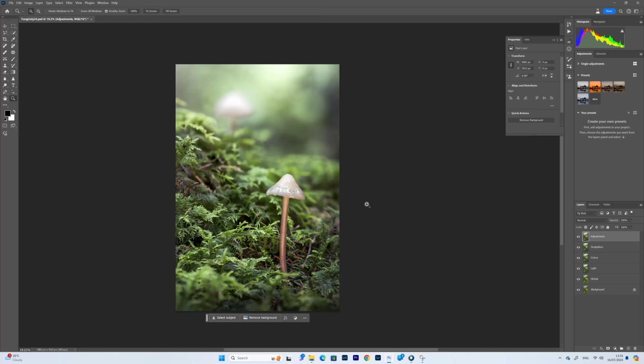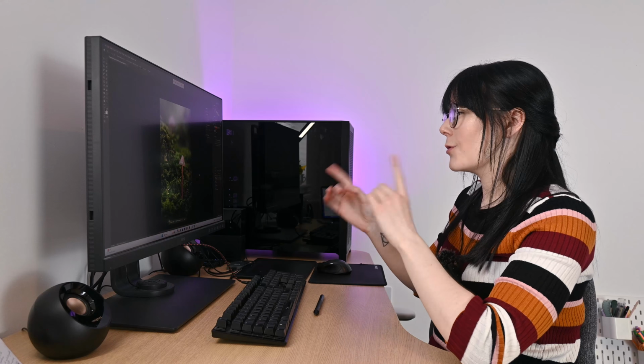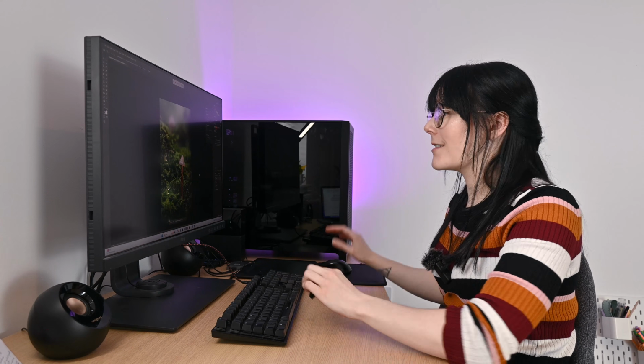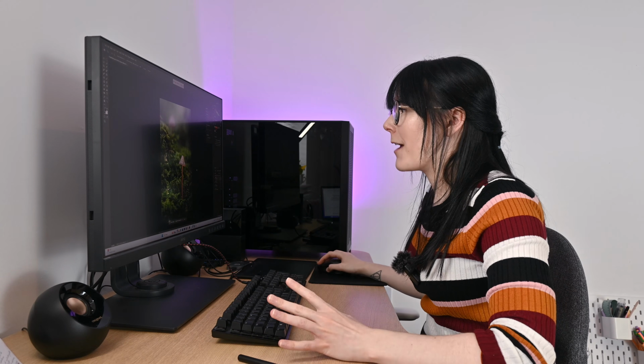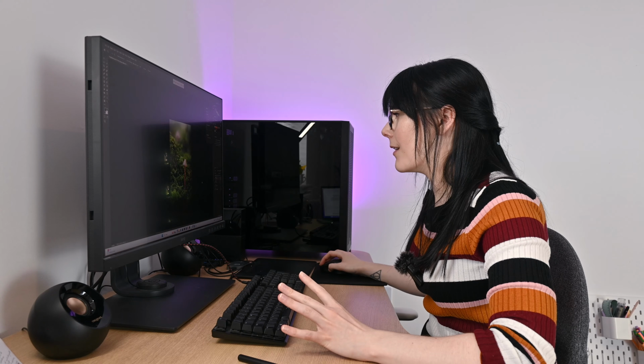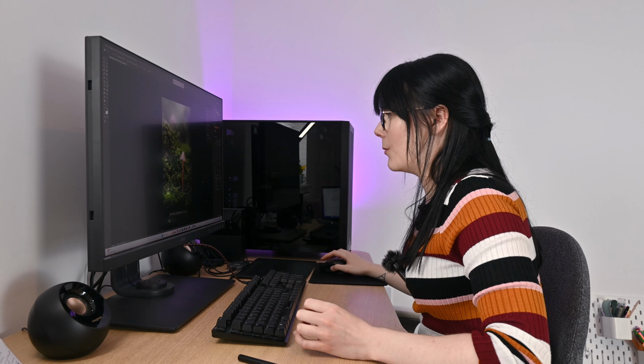What I tend to do is do a first draft and then go away from it and come back at some point, whether that's 30 minutes later, an hour later, a couple of days later, because your eyes tend to adjust to the screen. You get used to what the image looks like, and so you're less likely to spot when you've added too much saturation or too much clarity. So for now, we're going to keep it like this, and we're going to come back to it later on to see what that looks like.